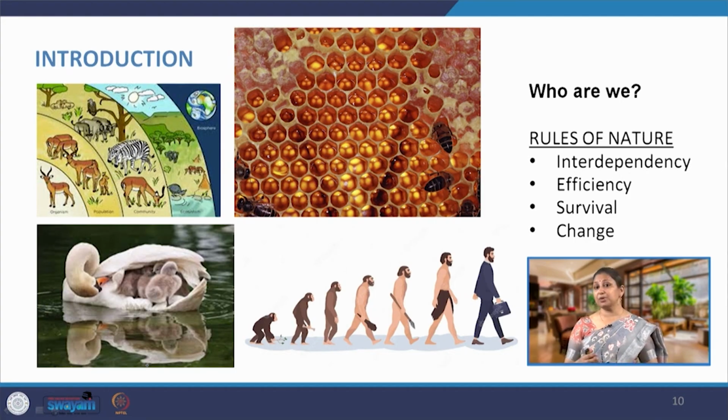Then we have to be interdependent. We can't think that we are the only ones who are surviving. We are interdependent. The jungles, we depend on them, and the jungles have to be taken care of by us. And it is not just that, almost everything in nature is interdependent. That is the fundamental understanding of sustainability. Anything that sustains, it sustains as a system. An individual does not sustain.